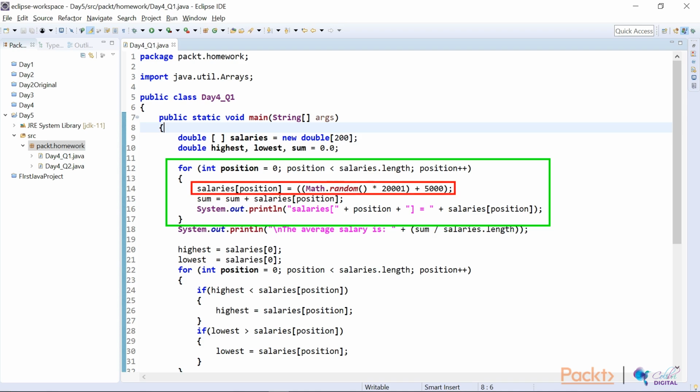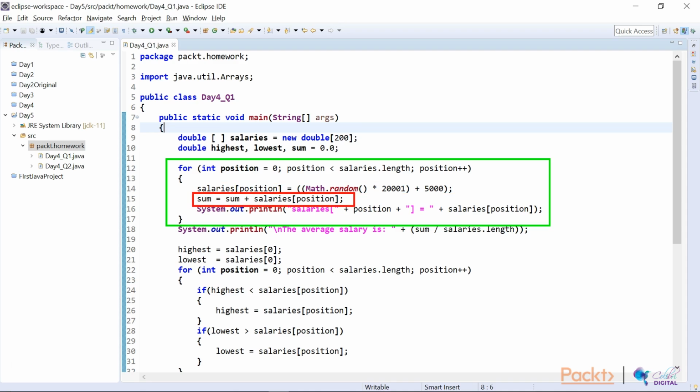Then if you have a look at line 14, I am assigning to the array, at the position of the loop, Math.random times 20,001 plus 5,000. So it should give me values between 5,000 and about 25,000, I would imagine.